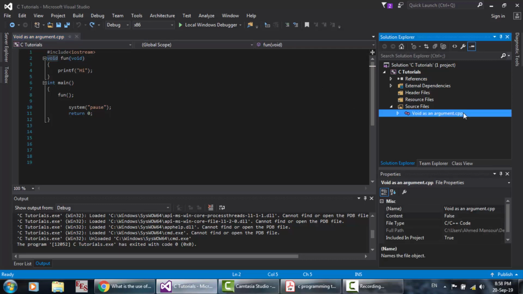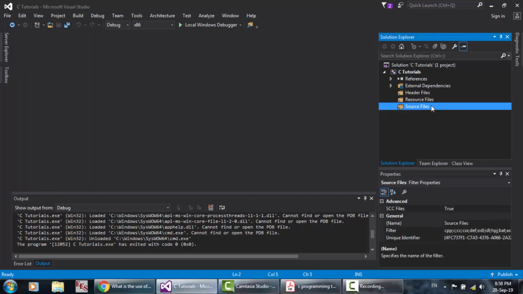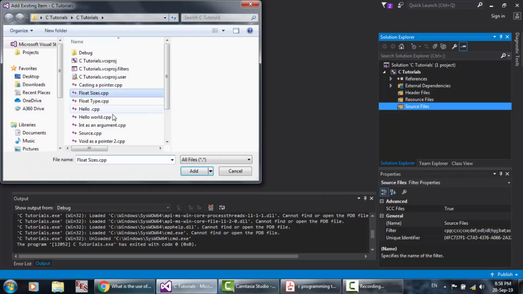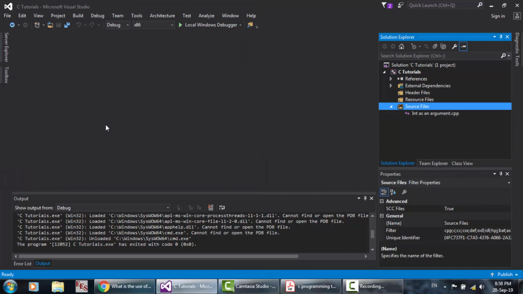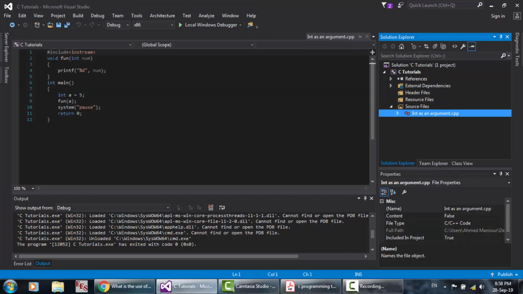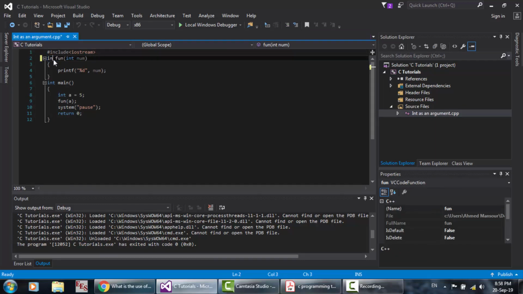It will be easy to get it here. This int as an argument, I already have it. Here will be the int function with int num, and here percentage d, and put the number.